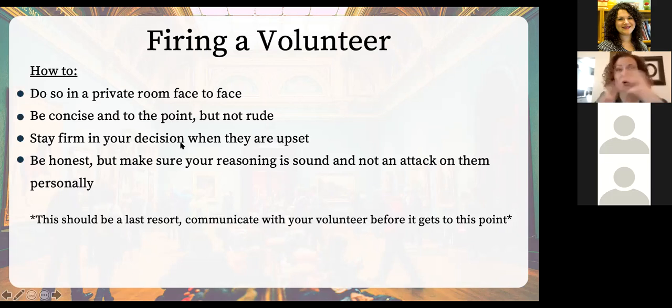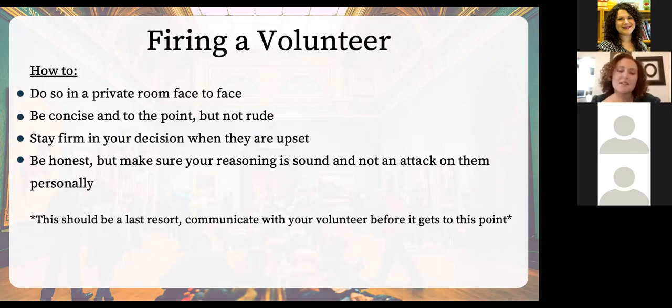That's crucial. But what do you do when you get to the point where this has to happen? Kind of like firing a staff member, do so in a private room face-to-face. Don't do it over email. Don't do it over text. Unless for some reason there is some violence that is concerned about, but that's like a completely different thing.